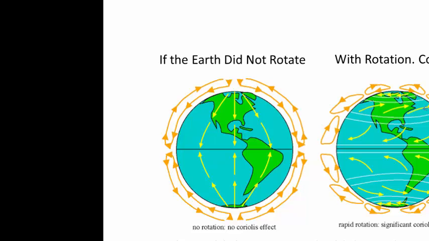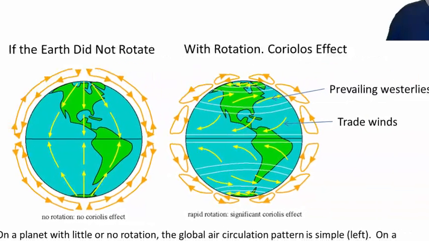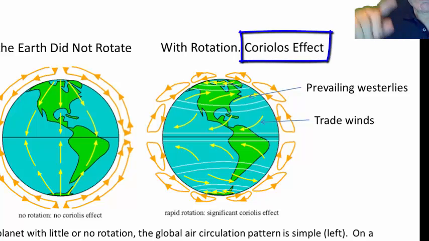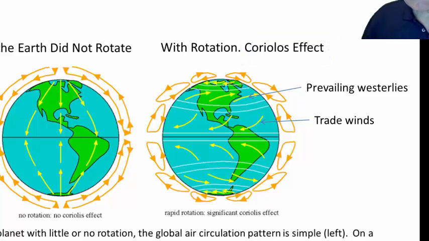That would be if the Earth were not rotating, but it is rotating. Due to the fact that it's rotating, there's something called the Coriolis effect, and that results in very different wind circulation patterns as shown on the right. This results in distinct circulation belts or patterns in the northern hemisphere and in the southern hemisphere. A consequence of this is that the circulation patterns are clockwise in the northern hemisphere and counterclockwise in the southern hemisphere.